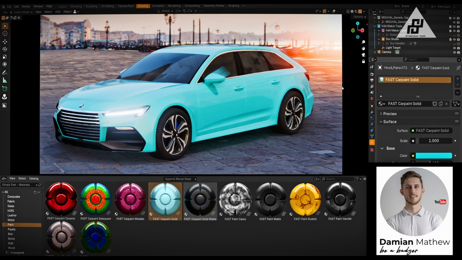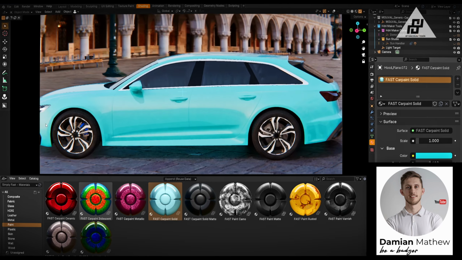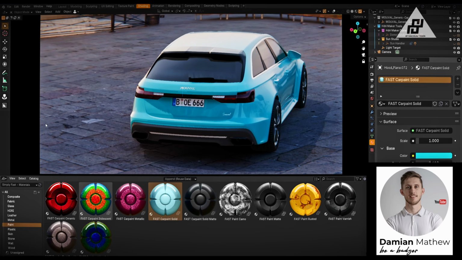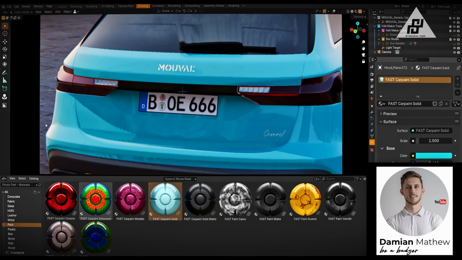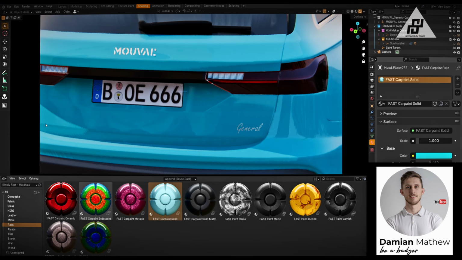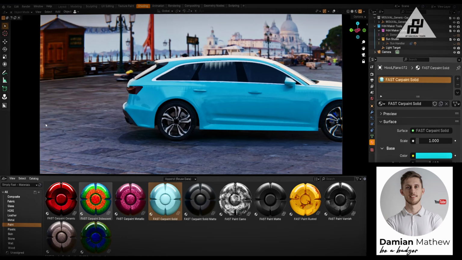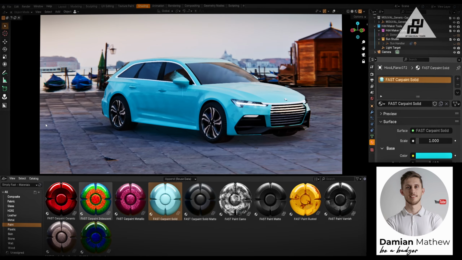So it's a combi, and let's have a look how we can play very fast with these car paint materials. If we check out our object, we see a very nice mesh, and here you see it's by MOUVAL, and this is an epic car which you can use in any of your products and concepts.